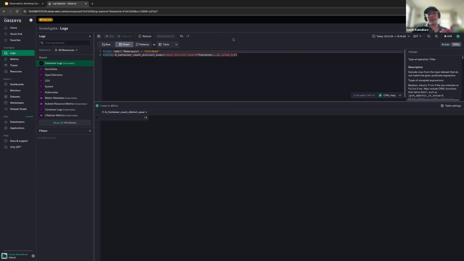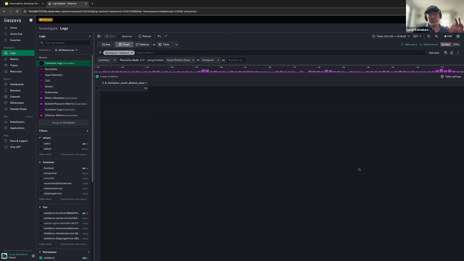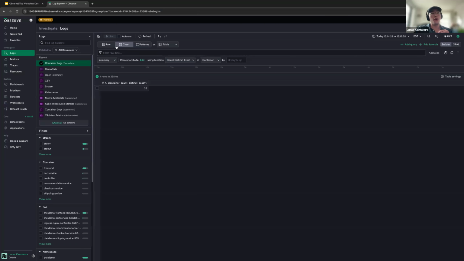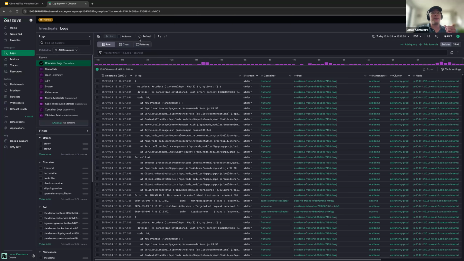So another way that I could have arrived at the answer here is just writing my own OPAL, but I don't have to because Observe goes ahead and generates that for you as you play around with the UI. Cool. So now that we have a sense around building OPAL queries, let's take it back to our scenario. So let's first of all quickly clear our query builder here. Go back to looking at just the raw data, if you will.